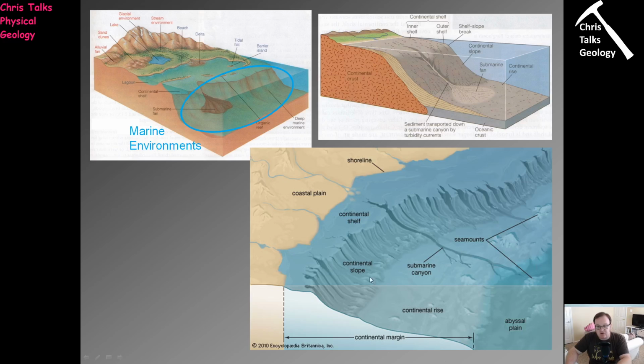This is oceanic crust. So we can see, if you look at this diagram here, that every once in a while there will be a landslide that comes off the continental shelf and comes down the continental slope and deposits sediment at the bottom here. And this buildup of sediment will produce what's referred to as the continental rise. So you have the continental shelf, the continental slope, the continental rise, and the abyssal plain. Continental crust, underlain by continental crust, underlain by oceanic crust.